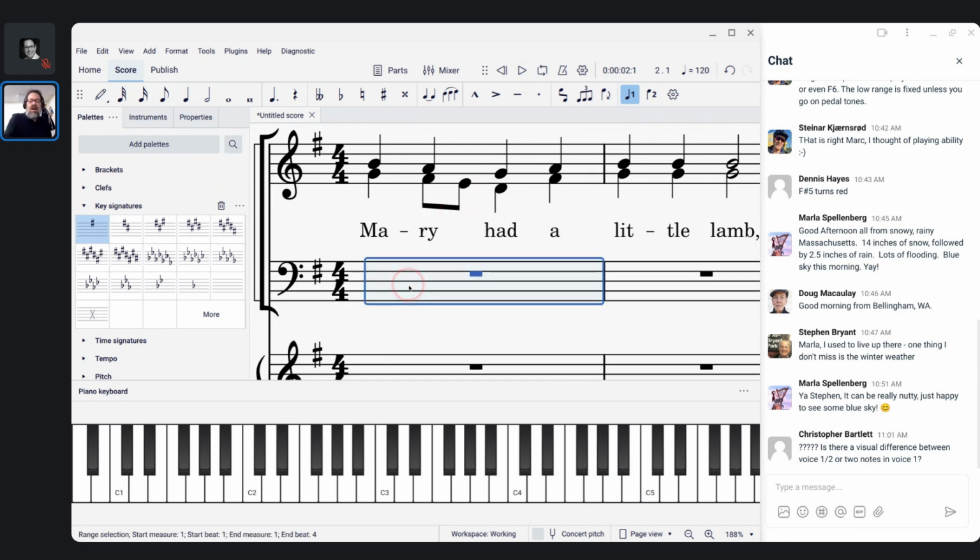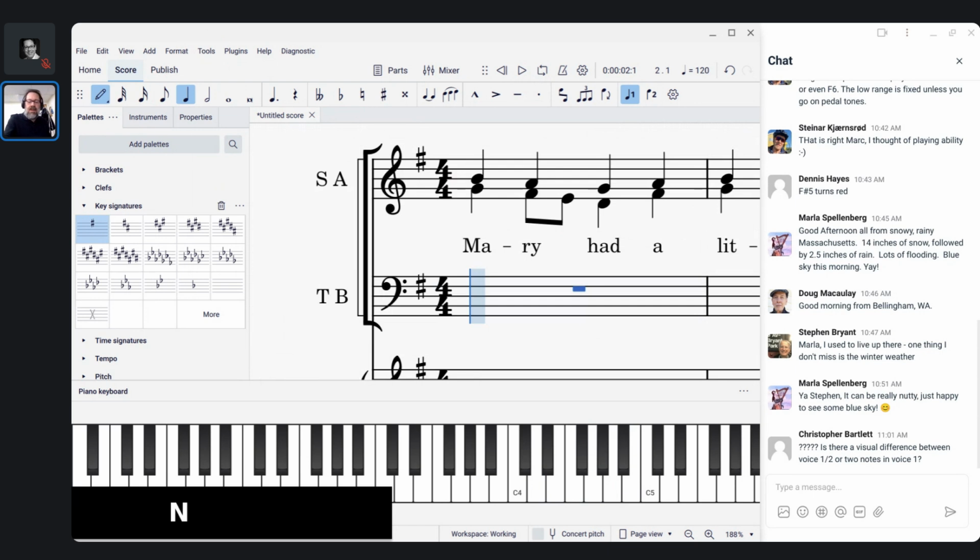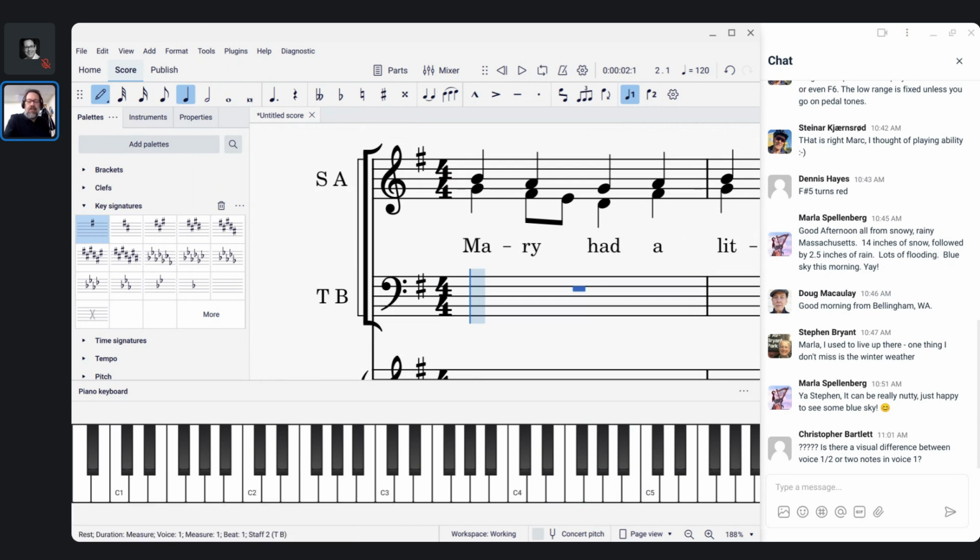And if I enter now some bass notes, I'm going to enter some notes into the bottom staff real quick. I'm going to do something I often do, and I'm going to show it to you. I'm not saying this is the right way to do it, but I often enter the bass before the tenor or even before the alto because I want to kind of understand the harmony of what I'm doing.